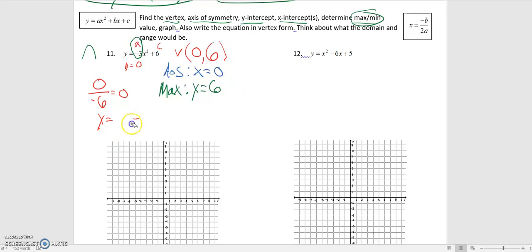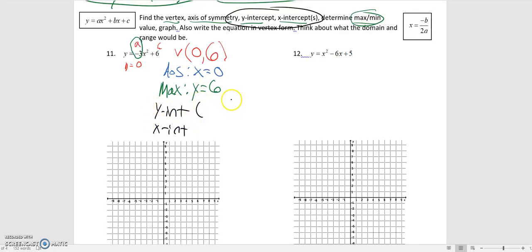Then let me clean this up a little bit so we have some space to work. Next up, we have to solve for the y and x intercept. If I go ahead and say y intercept and x intercept, a reminder, I always find it helpful to actually go through and write these in. That way I kind of know what I'm actually solving for with the zeros.